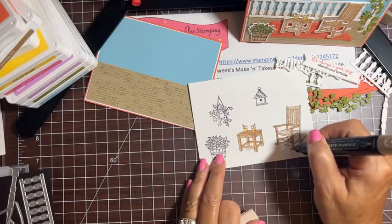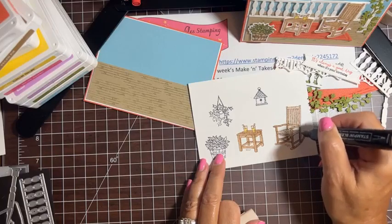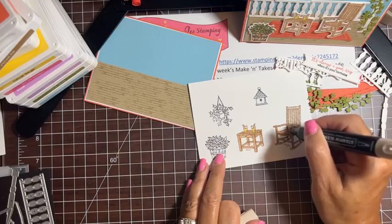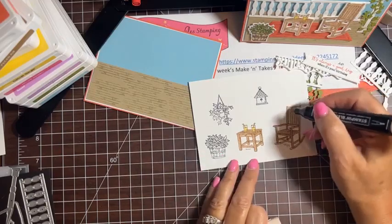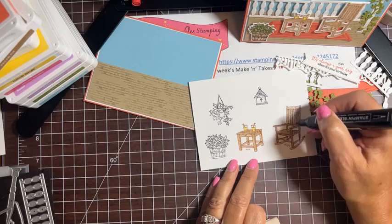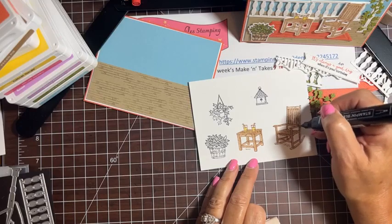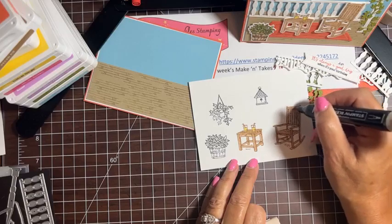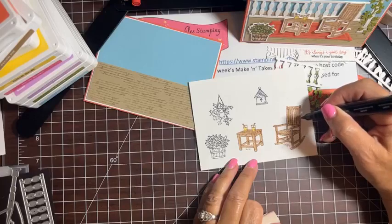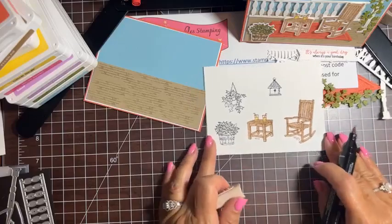Okay, I'm going kind of fast and maybe not in the lines, so we can kind of get in a hurry. The only tricky part about this is getting the slats in the back of the chair, because they're kind of skinny and you just want to color the slat and not the white part in between, right? So I'm using my brush tip because I feel like that has a finer point. And I'm just going across to get that done like that. Okay, and then this last line going up here. All right, so there's our chair.